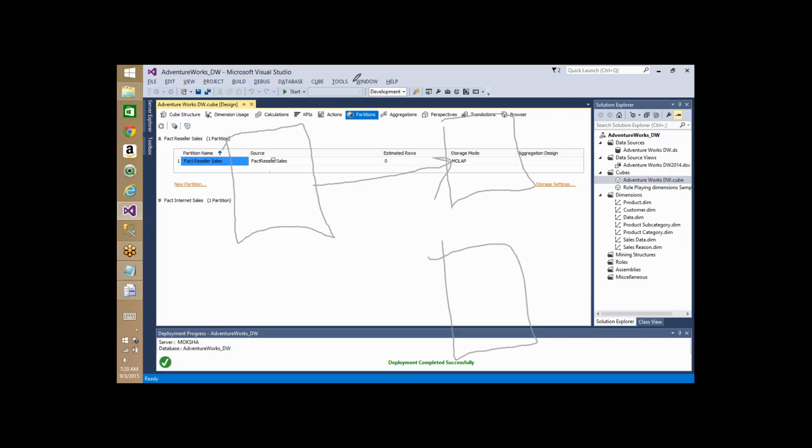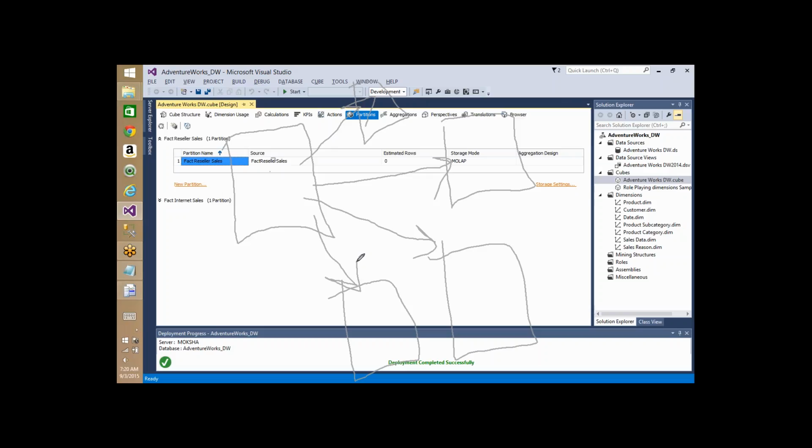Let's assume you created month-wise partitions or year-wise partitions, which will increase the number of partitions to 20 or 30. Now it will have parallel connections. If your hardware is good, it reads the data in parallel. Once it starts reading data in parallel, the time it takes to process the queue will be reduced, because there will be parallel connections and the data will be read in parallel. That is the main advantage. If you set it to parallel processing, then the performance will be far better than having one single partition.